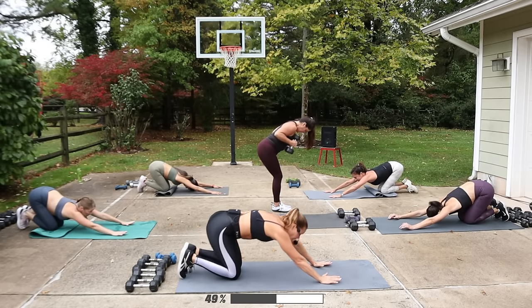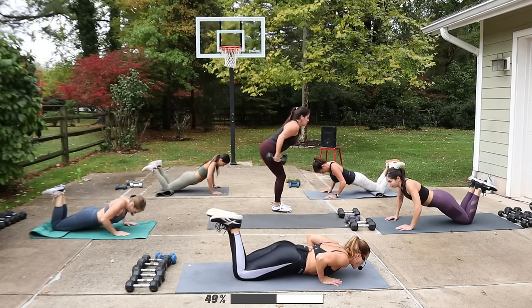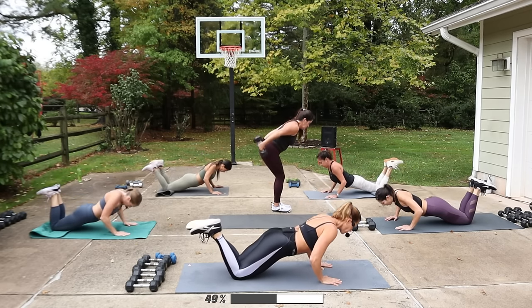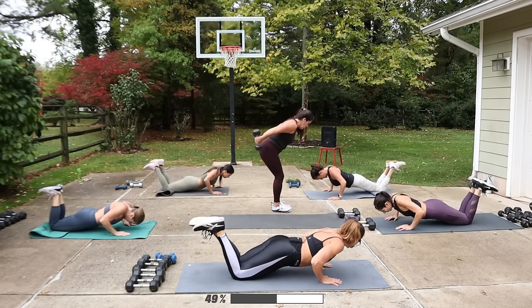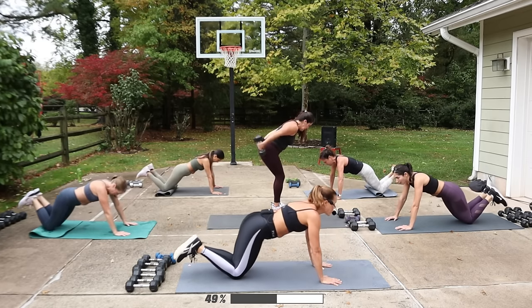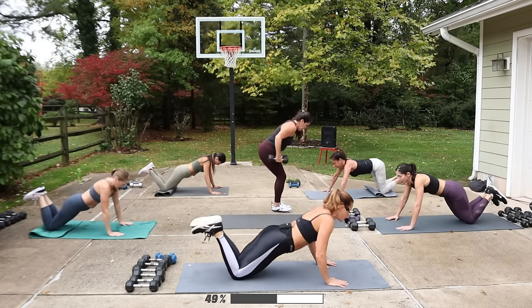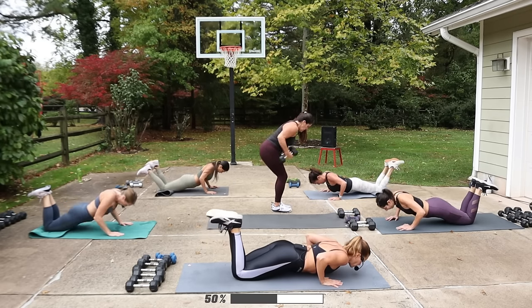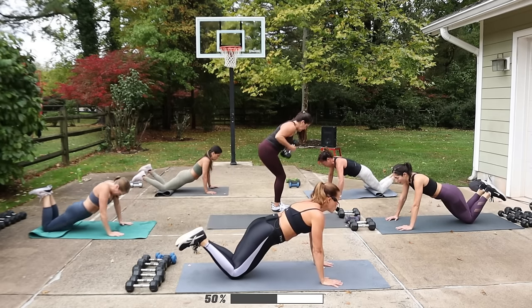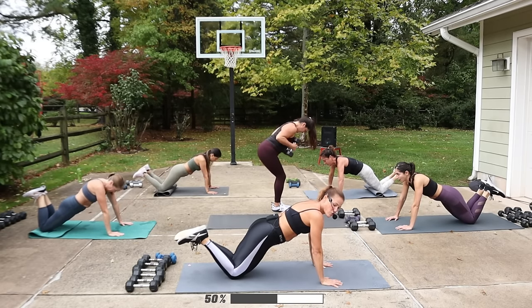All right, three and one. Here we go. Slow to the bottom, quick to the top. One more. Child pose. You got four more to go. Remember, there's a drop and stop. Go! Drop and push. Ooh, these are like those chaturangas that we've done in the past. You should be strong for them.